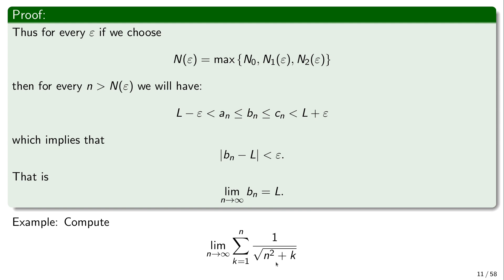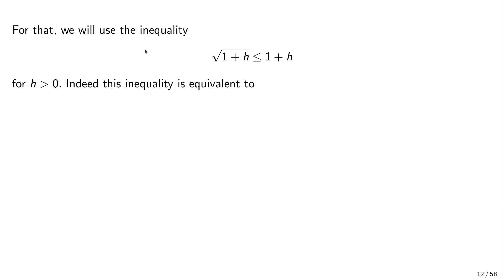Now let's apply this theorem to compute a limit. We have already proved the limit arithmetic theorem, but we cannot apply it here, because every element in this sum tends to zero as n goes to infinity. The limit arithmetic theorem only works for finite sums, but here the number of elements in the sum also goes to infinity as n increases. So we'll use a specific inequality instead — we haven't yet proved that we can interchange the limit and the square root, as that requires continuity, which comes in the next part of the course.